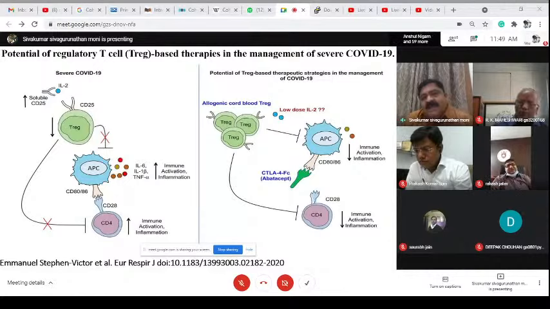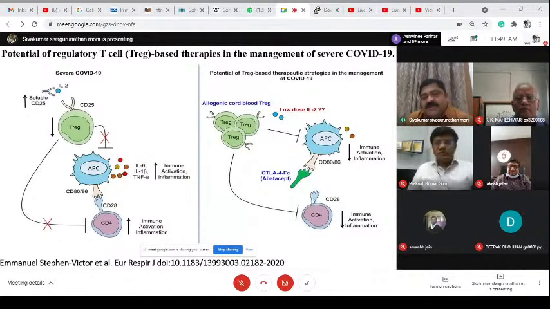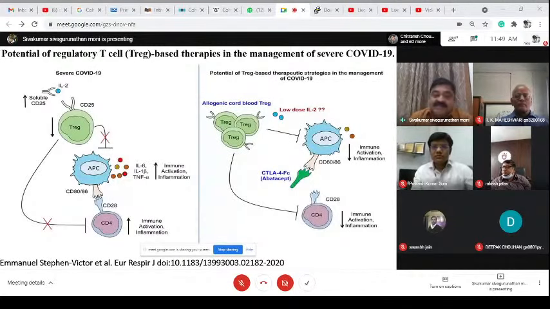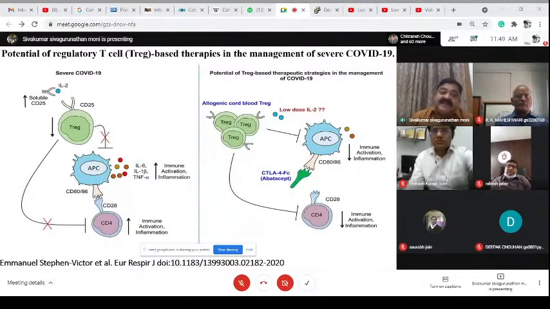However, targeting T regulators, you know, interleukin-2 is nowadays a concept in cancer therapy. This interleukin-2 is a T regulator and T cell activator, and it also acts on the antigen presenting cell, that means macrophages. So what will happen, these T regulators down-regulate the immune cell activation, so the levels of IL-6, IL-1 beta, and TNF-alpha become normalized, and the patient is getting regulated.